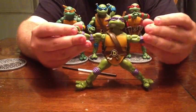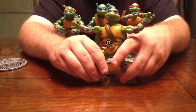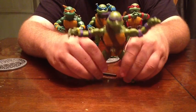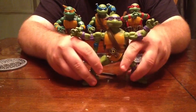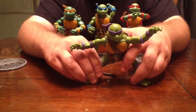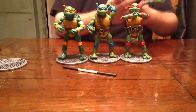You can put them in any pose you want. And the joints are sturdy enough to where, most poses, they'll stand up pretty well. Yeah, I mean, if you want to collect these and recreate poses from the show or anything like that, you can certainly do that. As I'm failing hard there. So I mean, you can mash them all over the place, and they'll more than likely stand.